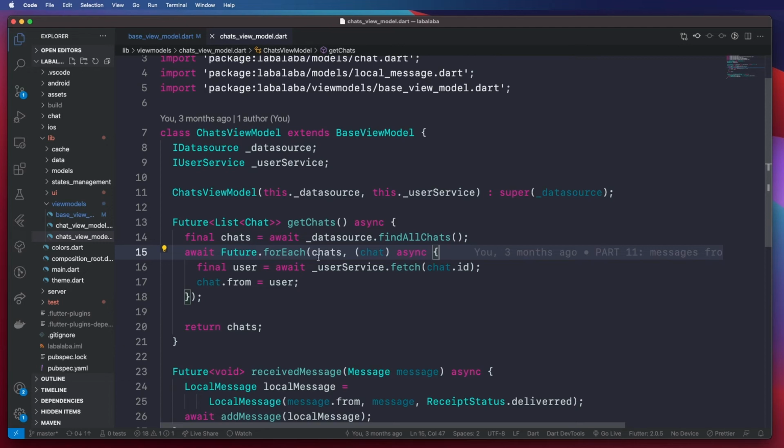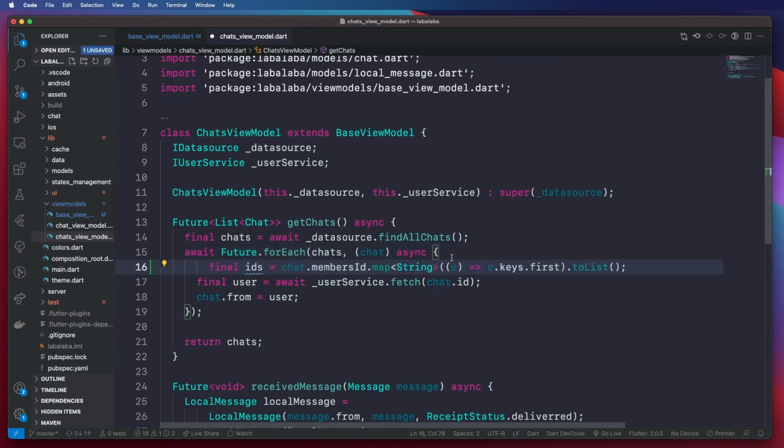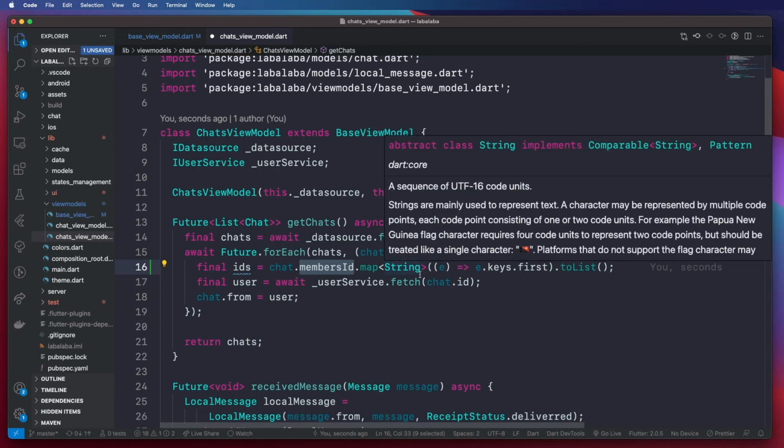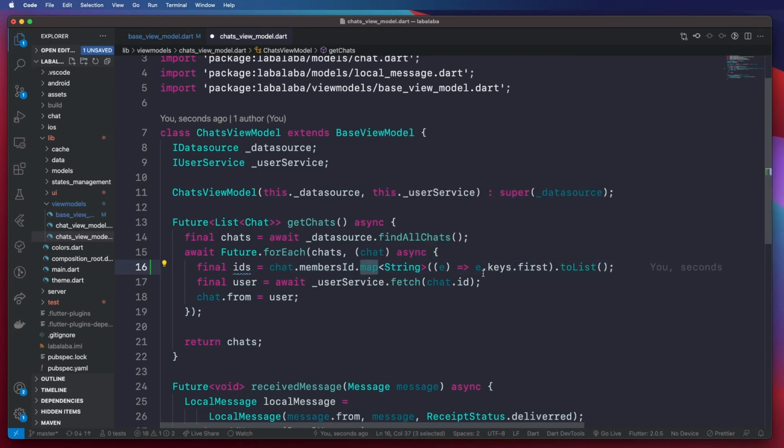So inside of our for each here, I am going to say, go ahead and get all the members of this particular chat that we are now processing. So we'll access the member ID list and we'll map that, and we'll fetch from it the ID of the user.